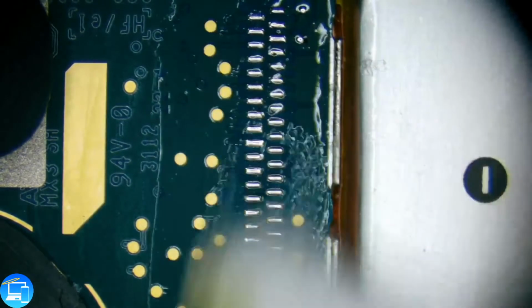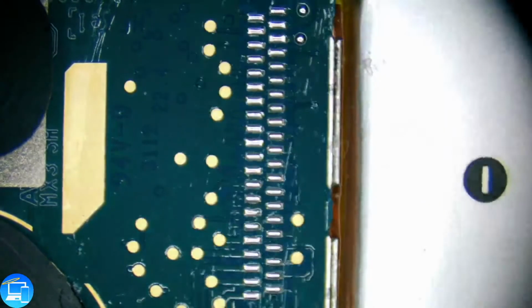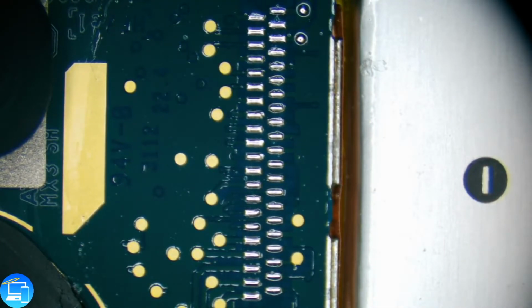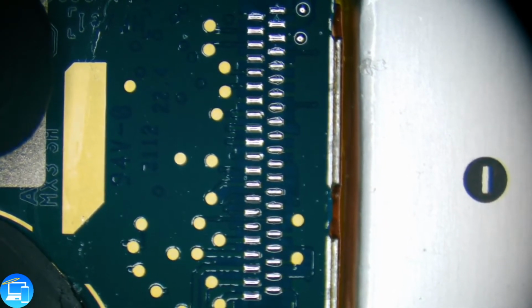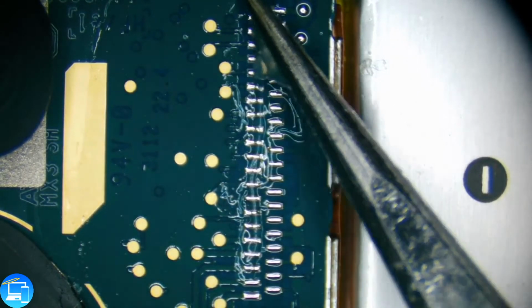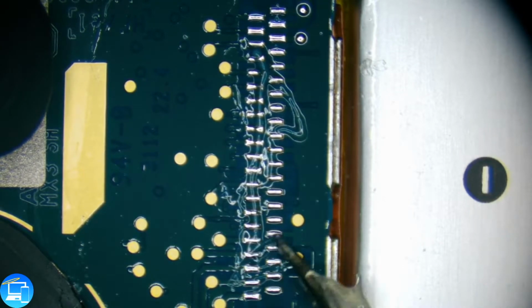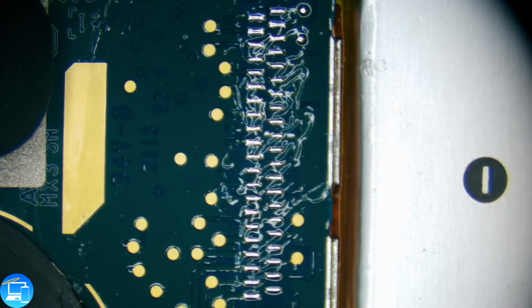I'm going to clean some of the flux that we just put on there. Now we're going to put a little bit more flux. There's no such thing as too much flux. Just so we got rid of the dirty looking flux. And I'm using a thin amount of flux this time, because we're going to put some flux on top of our connector itself.